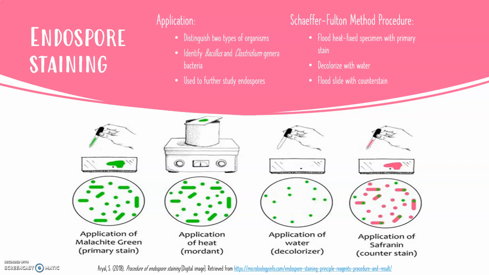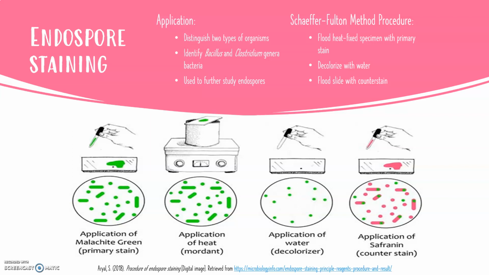Well, first of all, let me explain what an endospore is. An endospore is kind of like a dormant structure within the cell that functions as a survival mechanism when environmental factors such as heat or light or oxygen are not the best for the cell. So if the temperature is too high or low, it could actually cause damage to the cell, potentially killing the cell. But these endospores contain their genetic structures and actually protect the cell.